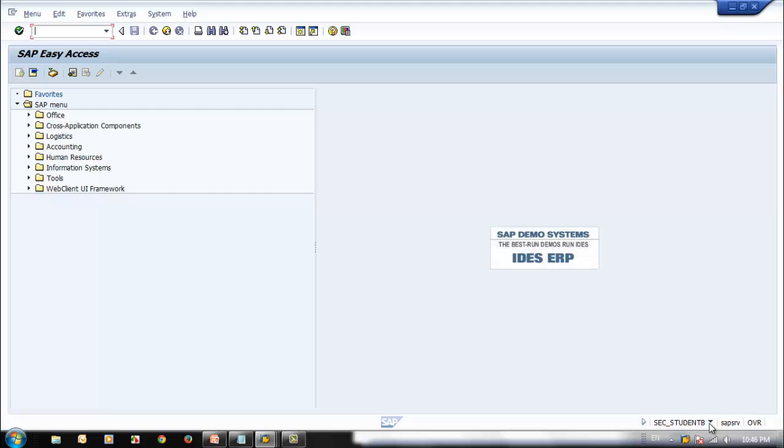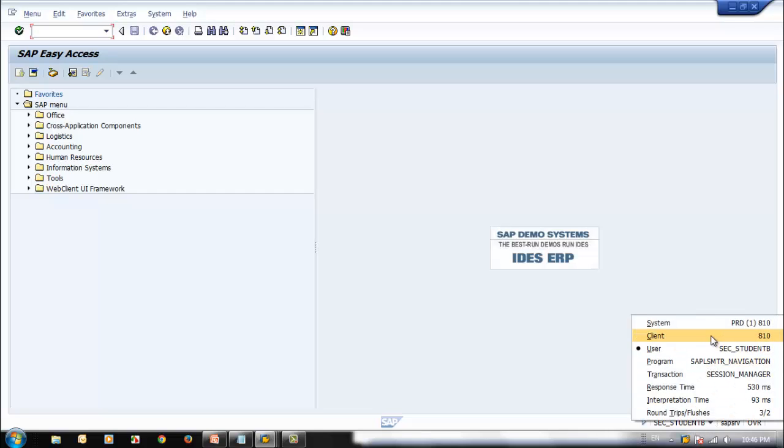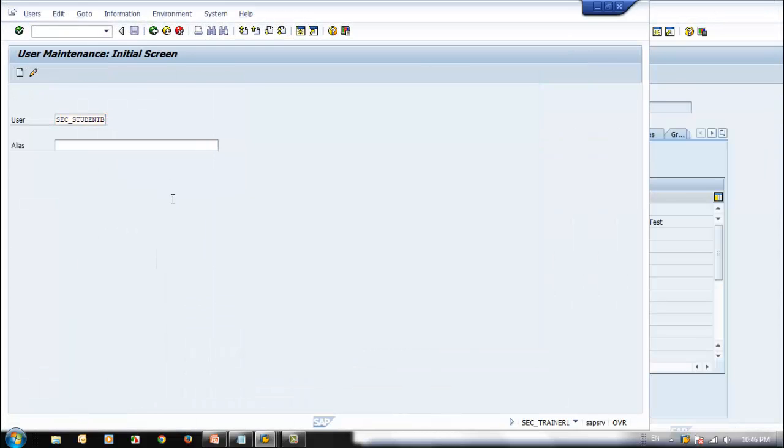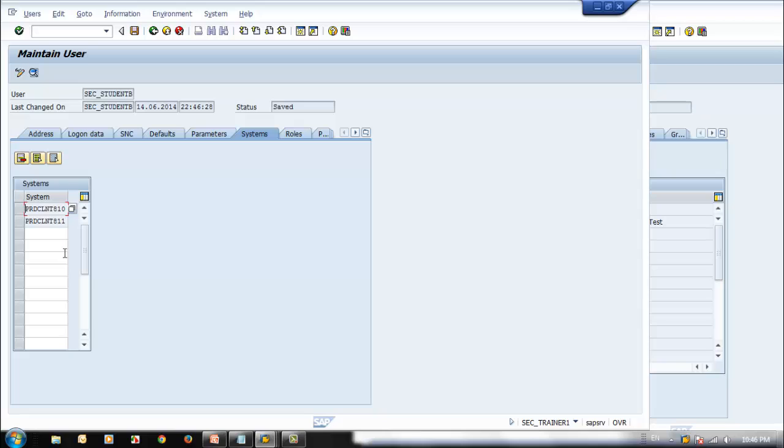So right now I am logging into the client 810 with the user student B. So it's very easy. You just have to go and simply select the system and extend to that specific system. Okay, this is systems to create the user master.